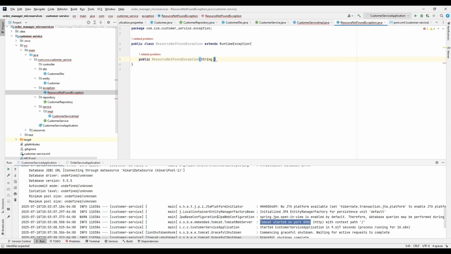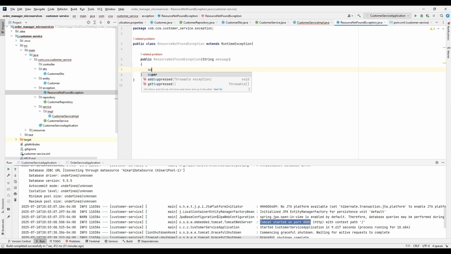The constructor of this ResourceNotFoundException takes a string message, and inside the constructor we can call the superclass constructor by passing the message.